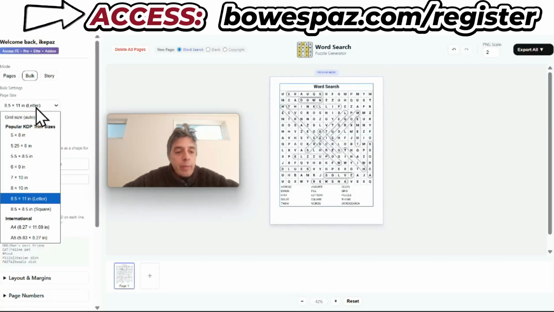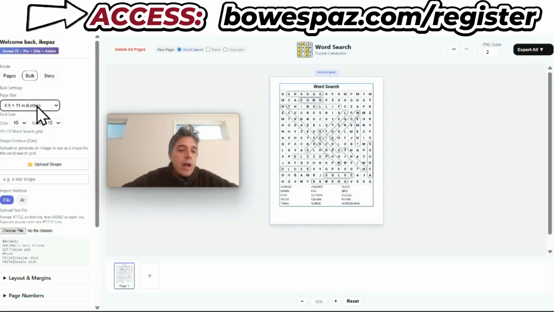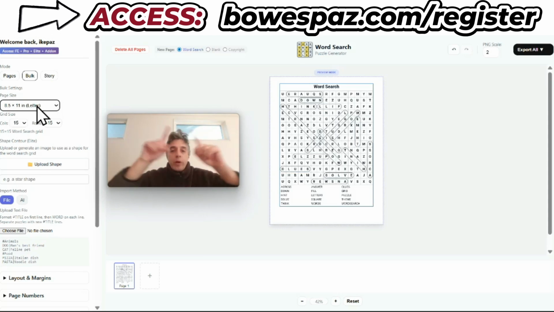You want to make sure the trim size is either 6 by 9 for word searches, 6 by 9 for adults. 8.5 by 11 is also good for adults, especially for the seniors market, people who want to keep their brain sharp, right? 8.5 by 11 is really good. And for little kids, you might want to go 8.5 by 8.5. That's a square type. Okay.